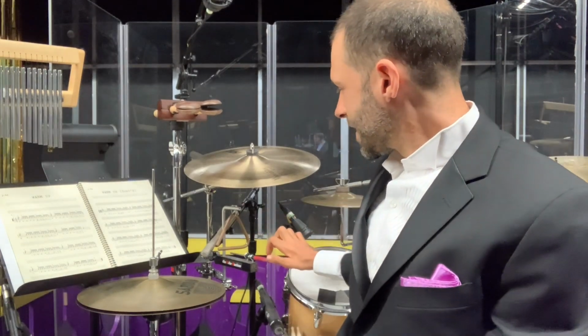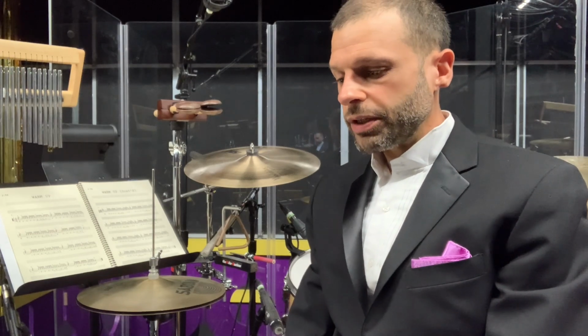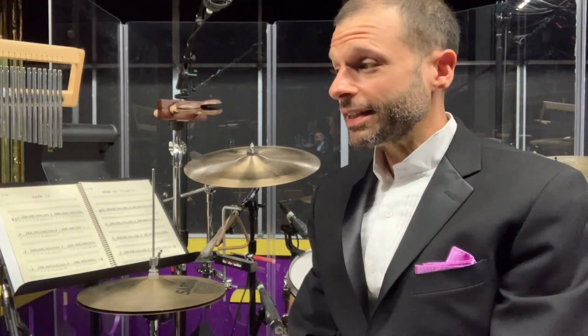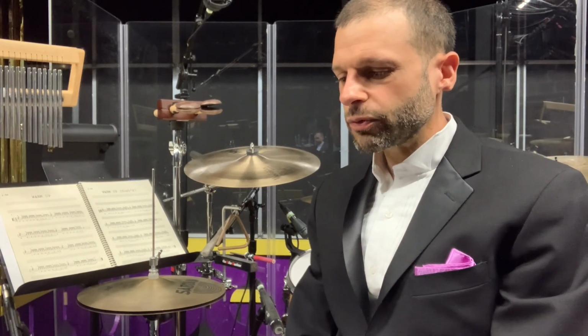Wanted to talk to you about this fantastic device here, the Miller machine. So anybody who's been in the musical theater percussion chair very likely has run into the need to play an easy triangle note in the midst of any other instrument you can think of. That one instrument, almost more than anything else, tends to be written. I don't know if the composers know that this thing exists. Not all of them. They just throw it in there and expect us to work it out.